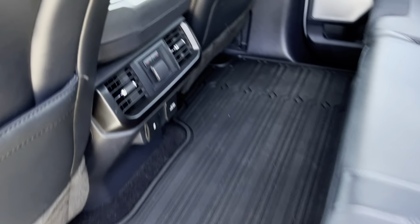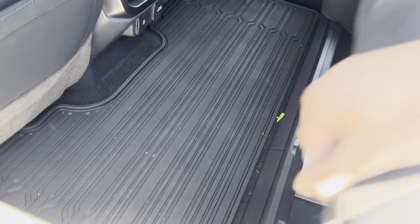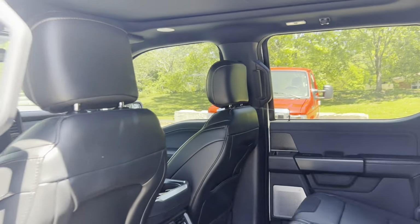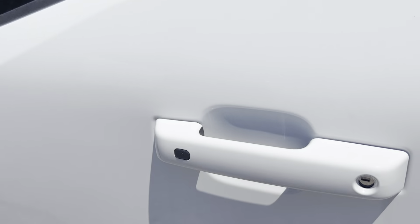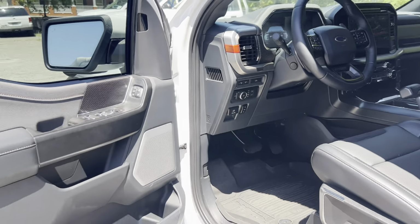So good stuff there. You've got your cup holders, you've got places to charge things, your heated seats, your little Glock pockets, and of course these seats do fold up with more storage underneath. Tons of legroom back here, tons of headroom, and of course that nice panoramic sunroof, which I absolutely love. Your iconic Ford number pad, keyless entry, and the door handle, just stuff you'd expect from a vehicle in this tax bracket.